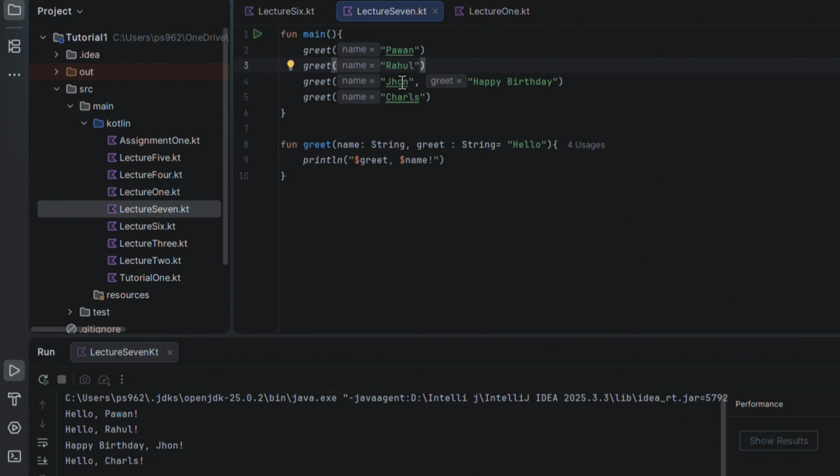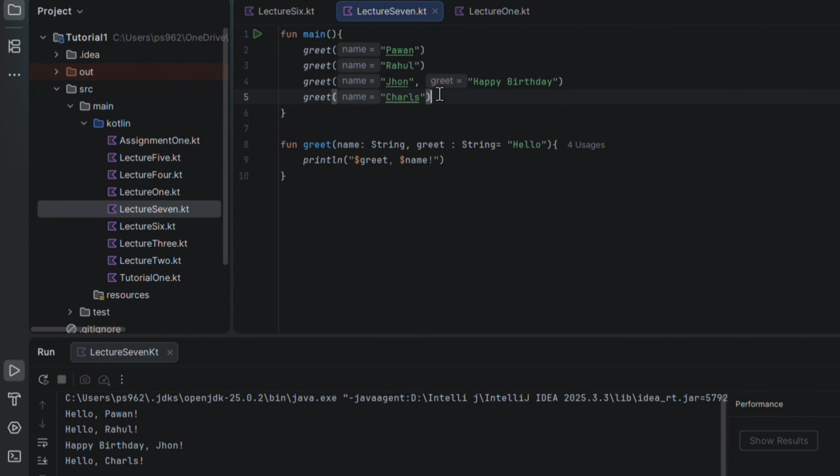But in case of John, we passed the name and then we also passed the greet. So instead of considering hello as greet, it considered the greet which we passed. As a result, it says happy birthday John, and here also we have not passed the greet, so it will follow the condition which these two followed.